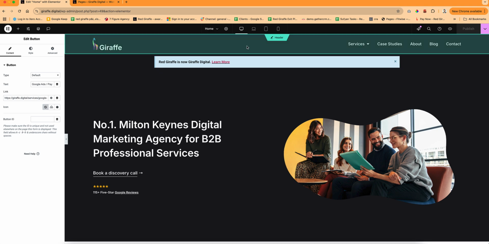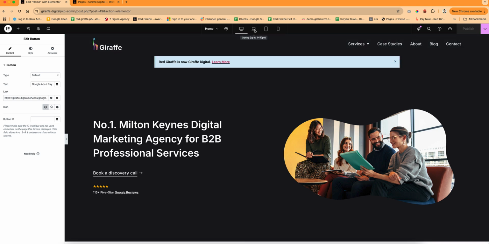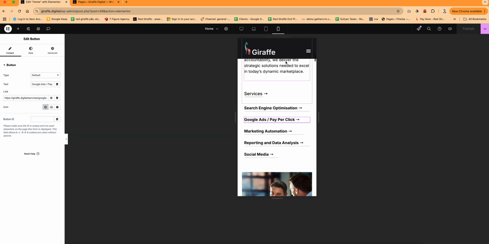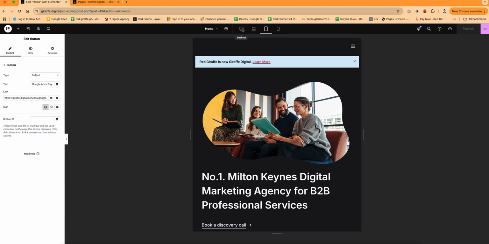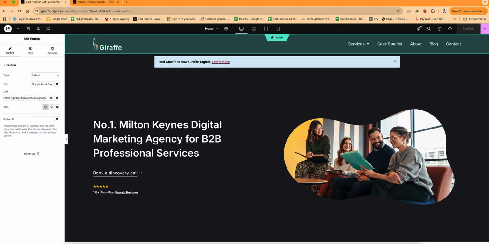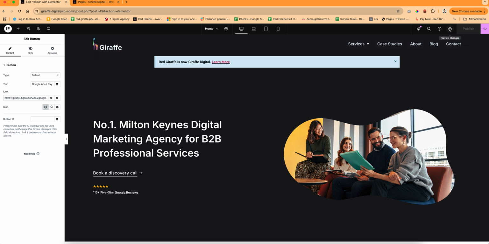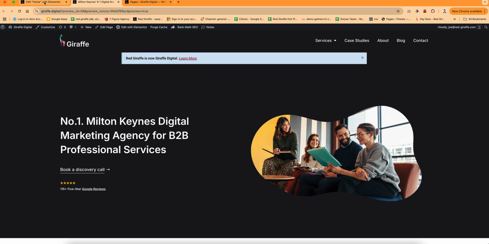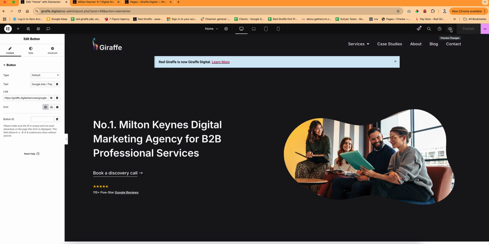And one of the changes that's new is your responsive controls are now always visible here in the top. So with just a click, we can see how your site is going to look on mobile, tablet, and desktop. So really handy that they've put that there. You've, like before, got your eye, which is going to let you preview your changes. So you just click on that eye in the top right, and then when you're ready to go live with that, we just click on publish up here.